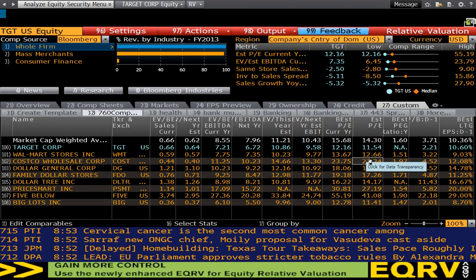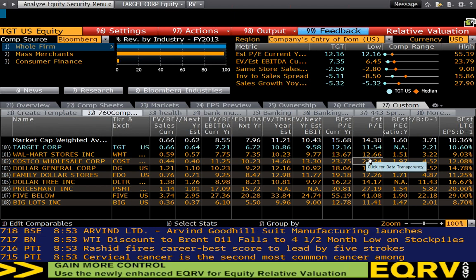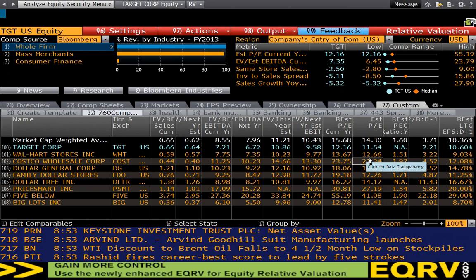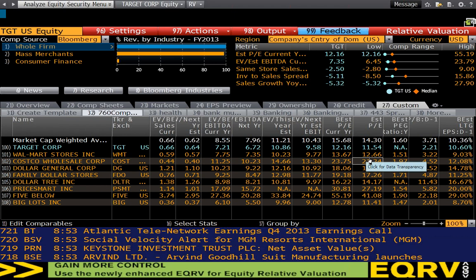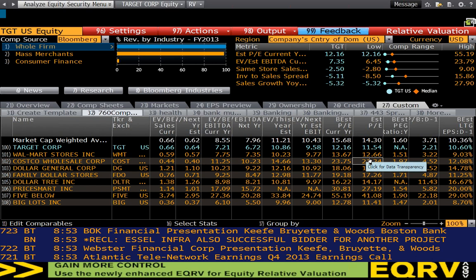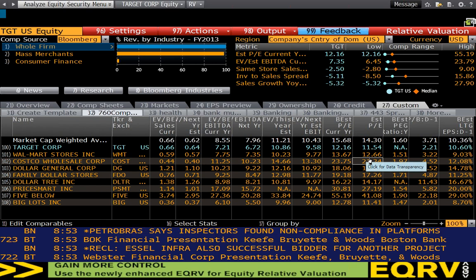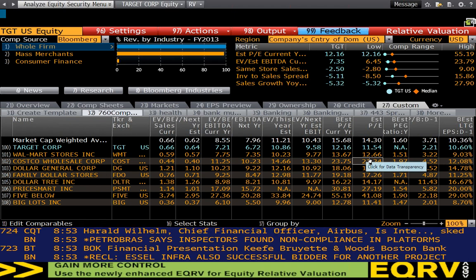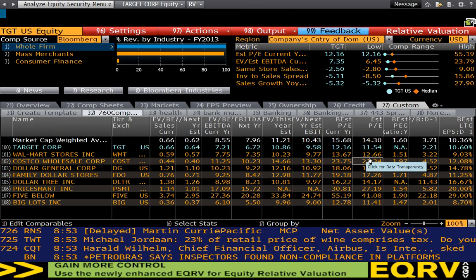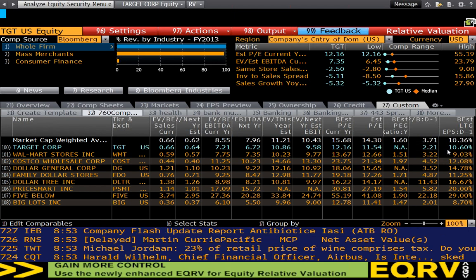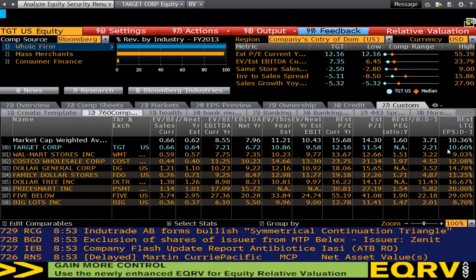And that's really what I want to start to understand: Target is probably going to generate less ROIC going forward than its peers. What's interesting is the EV to sales is about the same as the industry average. So what it really suggests is Target probably has similar margins to the other discount retailers. They're probably just less efficient right now, and therefore they're not getting as much out of their sales. And that's also why they're trading at a slight price to book discount. So again, that's what I can infer on Target.